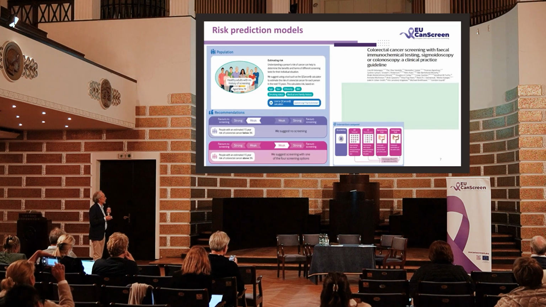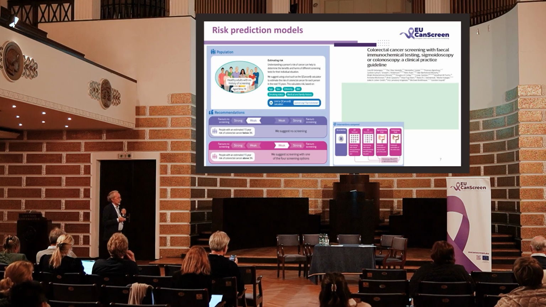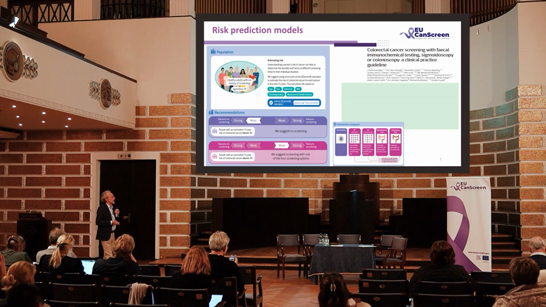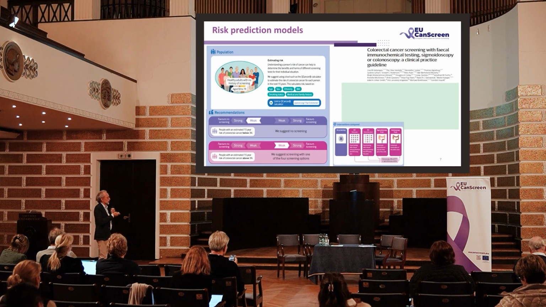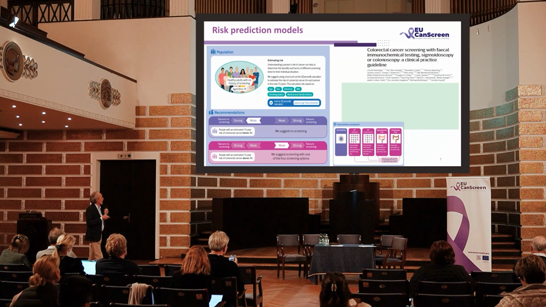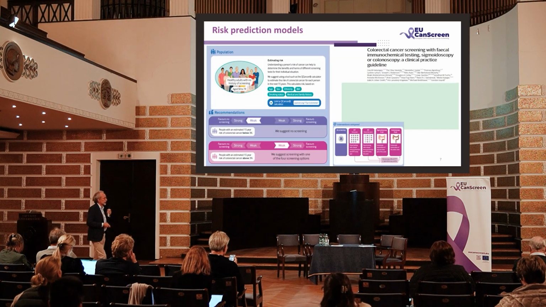We have other examples of predictive modeling. The first one uses a risk calculator to estimate the individual risk and, based on this estimation, to inform the recommendation for colorectal cancer screening. The panel suggested using the risk calculator, which has been validated, also mentioned this morning, using age, sex, ethnicity, BMI, and smoking history to estimate the overall risk of colorectal cancer over 15 years.